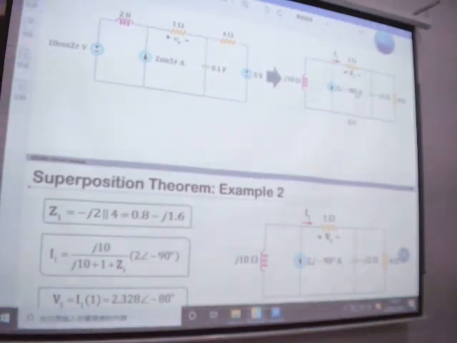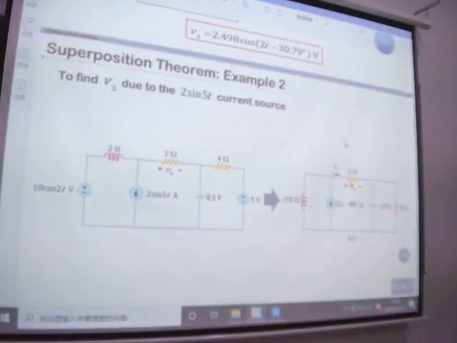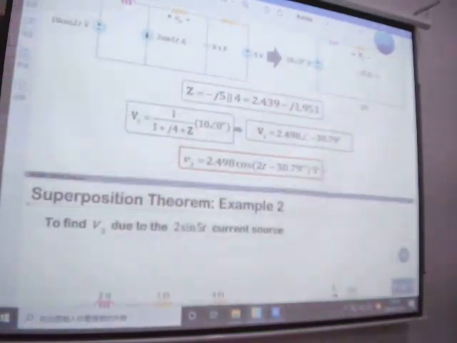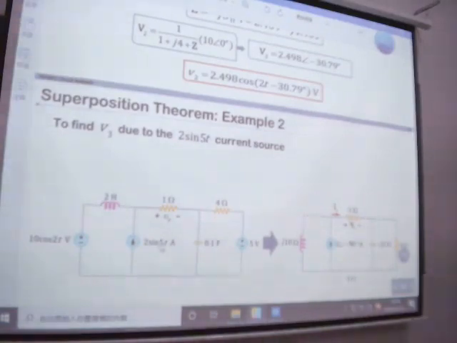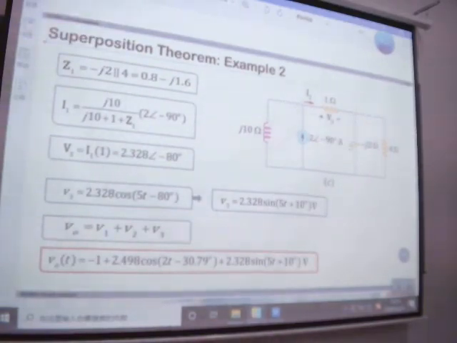Ma'am, can I transfer this voltage to sine, and I can put my current as also sine? I can transfer this voltage sine to cos to sine. Omega is not the same. It doesn't matter, because they are in two different figures. We don't have omega inside this figure. This figure is for omega equal to 5. You must know this. And the other figure for omega equal to 2 is different. Yeah, it's different. Omega equal to 2, this figure; omega equal to 5, this figure. Okay? And then we're going to solve it out.